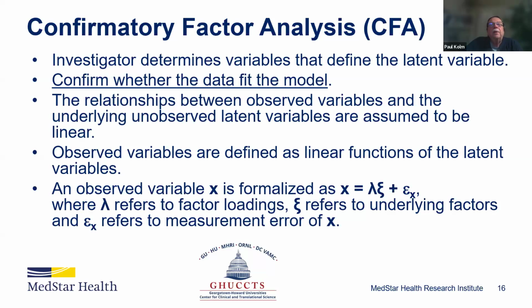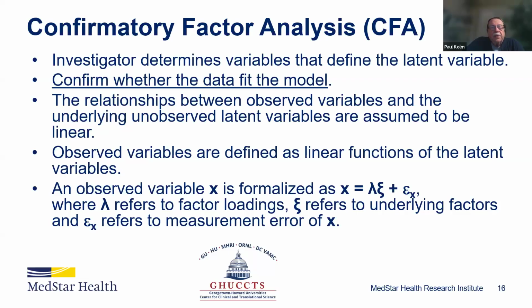Now we want to look at confirmatory factor analysis. And now the difference here is that you as the investigator are going to determine which variables define the latent variable. And so obviously, as the name implies, what we need to do then is to confirm whether the data, the variables that you selected, fit the model. And as true of exploratory factor analysis, the relationship between observed variables and the latent variables are assumed to be linear. And so the observed variables then are going to be linear functions of the latent variables.